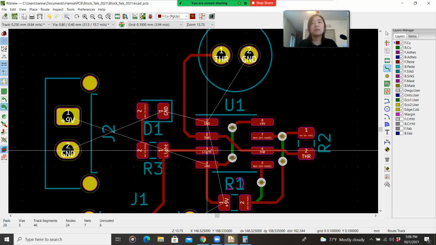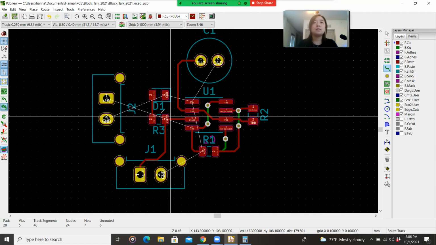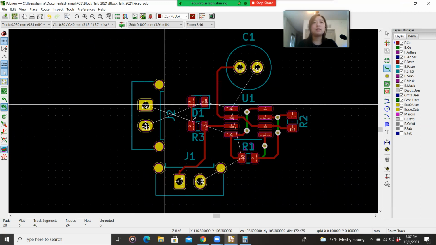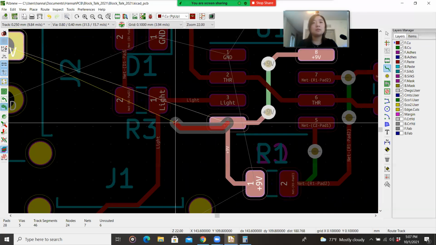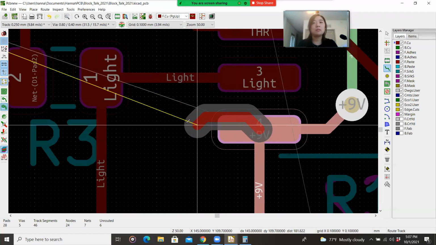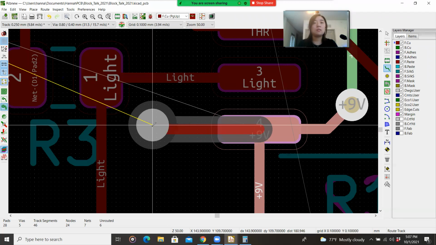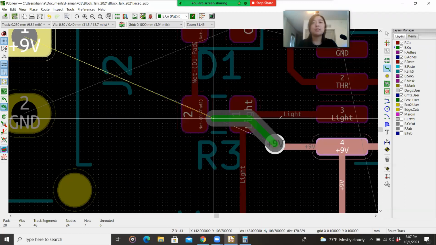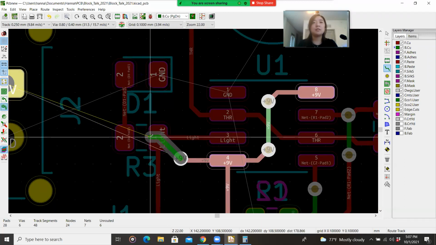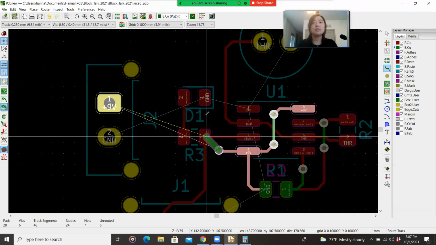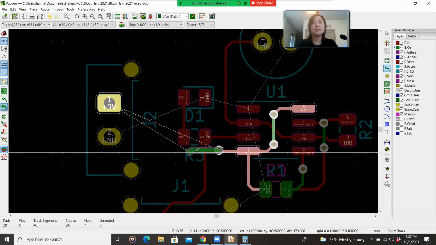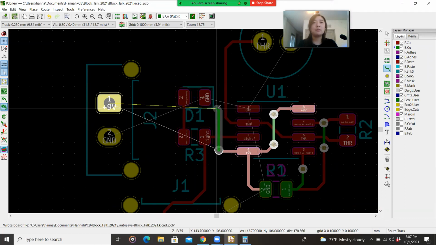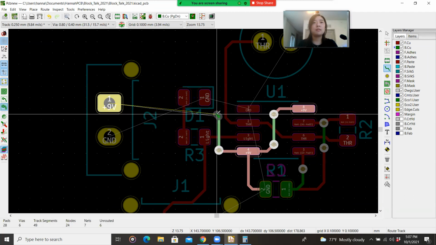Okay, so now we have that connection there, and things slowly start to get pieced together. Notice that the only thing we still need to connect is this 9 volts here, which will go around. Then we'll place a via here. Notice that we could put the back trace here because this is on the back side, and there's nothing on the back side here. So we could just put the trace anywhere that doesn't conflict on this back side. We could do it like this here.